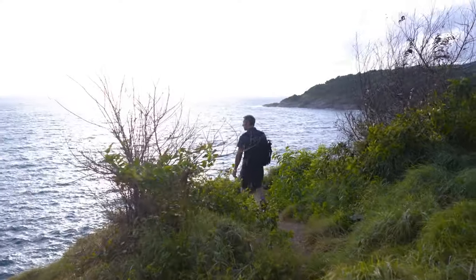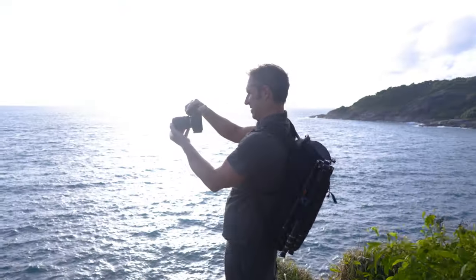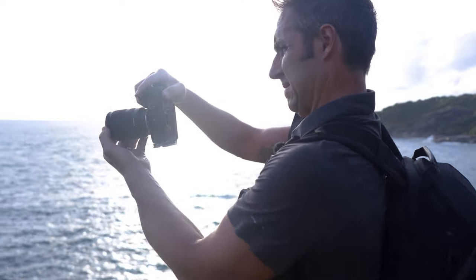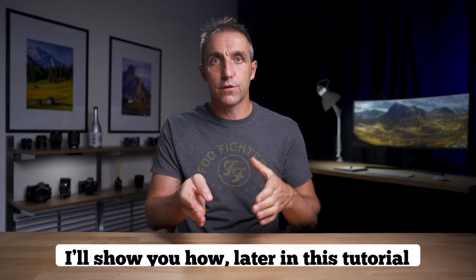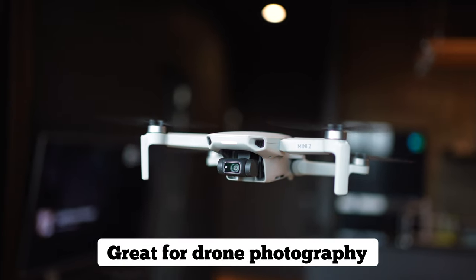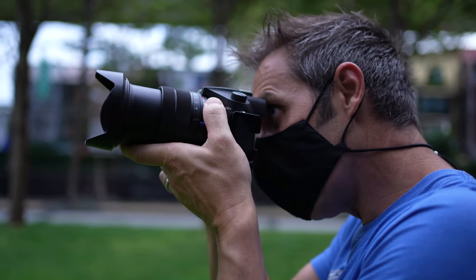So let's say you're out walking, you don't have your tripod with you, but you can get a good shot with the ISO at 6400. You can take a burst of say 10 shots and then blend them together afterwards in Photoshop. As long as your hands are steady enough you should be able to blend them together successfully. Editing programs are getting better and better, and this is great with smaller sensor cameras where the noise might become visible at lower ISOs.